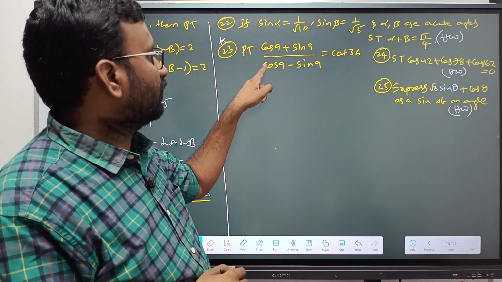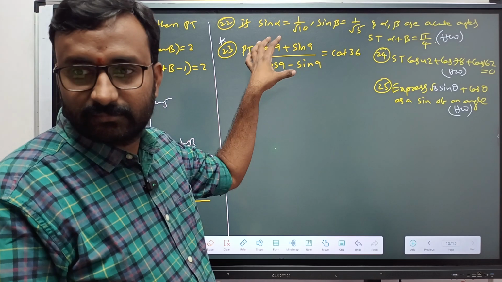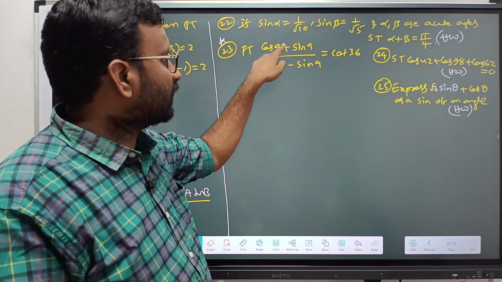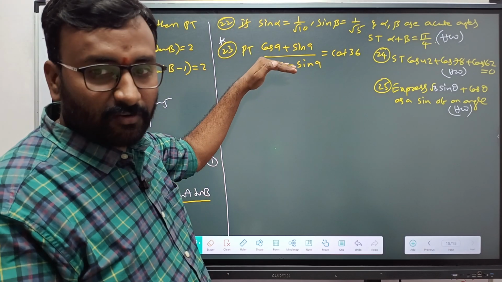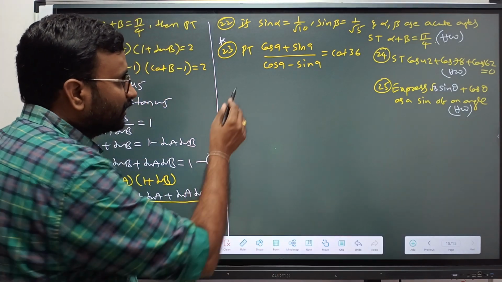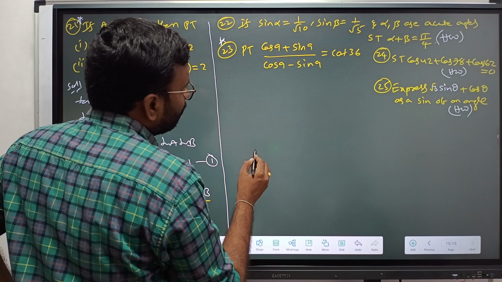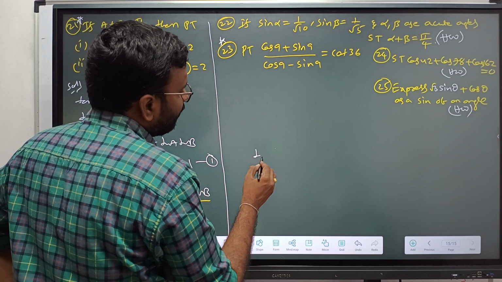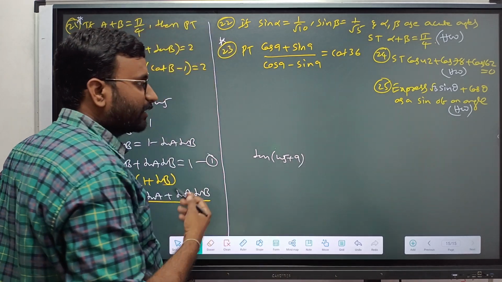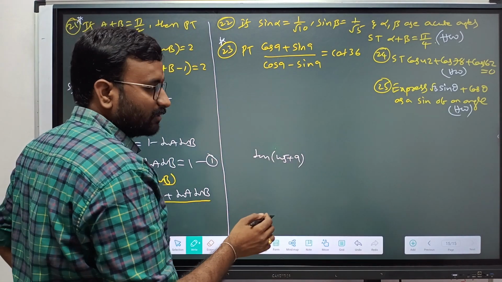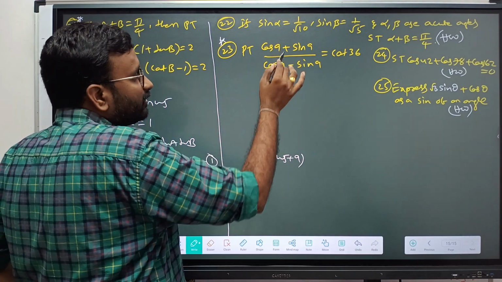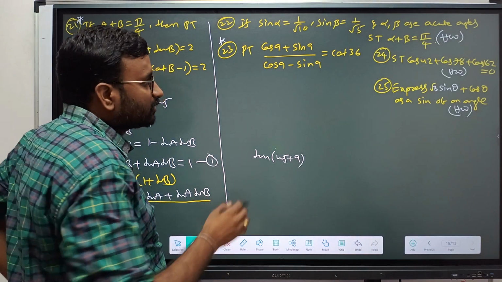Cos A plus sin A by cos A minus sin A. Okay. Ratios different, angle same, plus minus. If you have minus plus, we have one formula. If you have plus minus, we have one more formula, but I am not writing it directly. I will write it, see, this will become tan of 45 plus theta. We can write it directly. Suppose you have minus plus, minus plus: the numerator sign only will be considered.